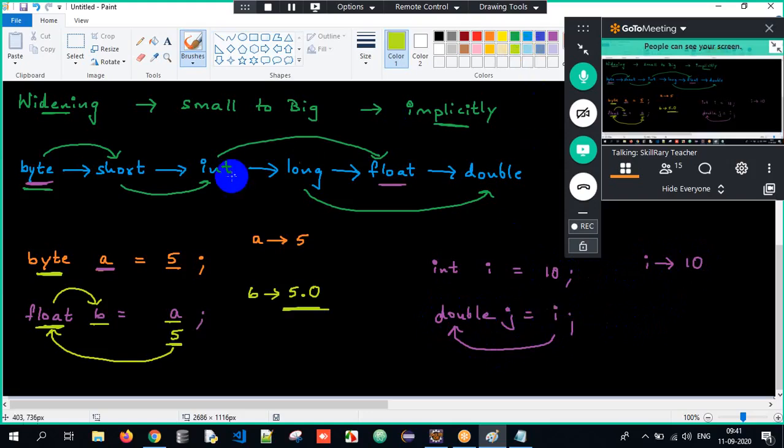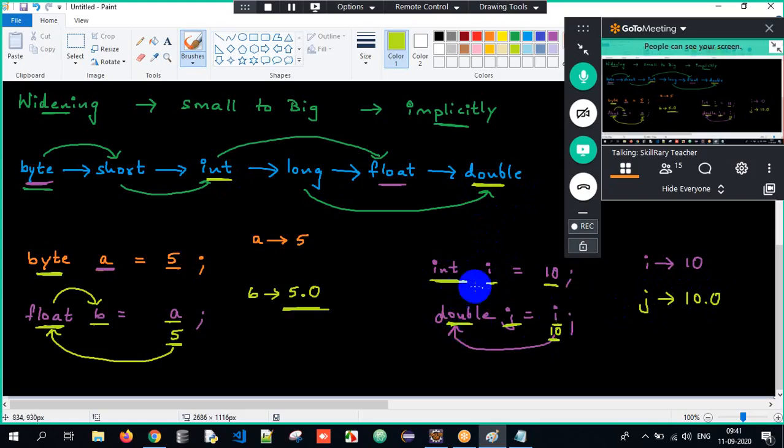So what is happening over here? We are trying to convert int to double, small to big, right? So i is storing 10, correct? This 10 is getting converted to double and getting stored into j. So what is the value of j here? It is 10.0. Why? Because the int got converted to double here.